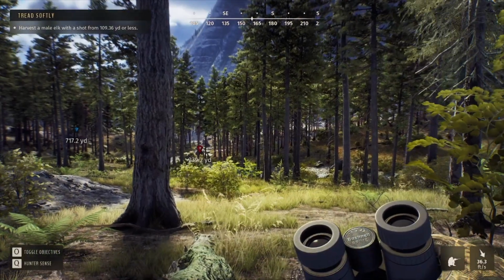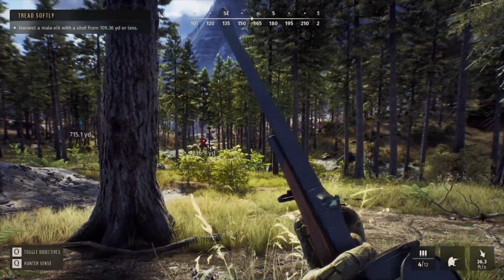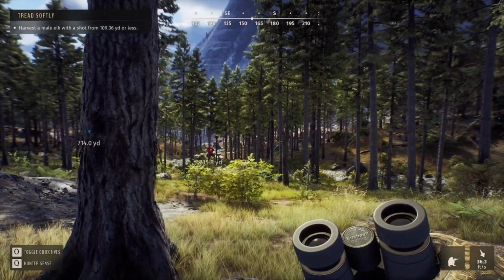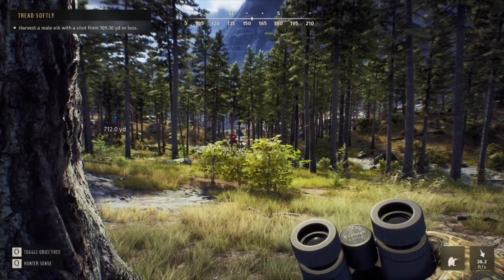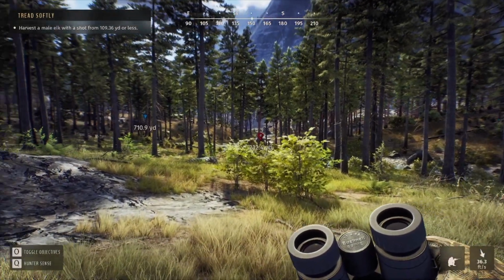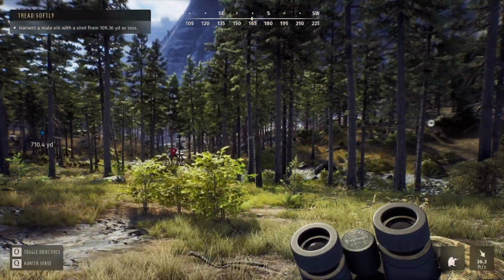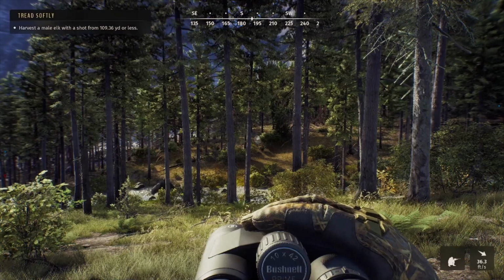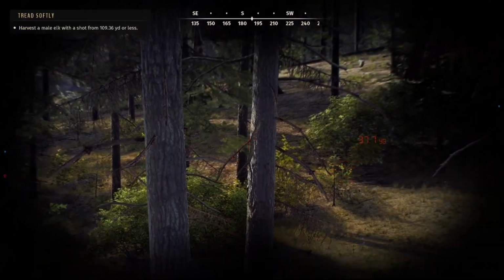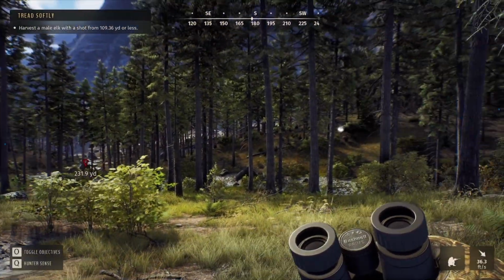Well, no, I didn't want to pull that out. Let's see if we just can't ease up here and get within 109 yards. Oh, I mean, this little glitch here now. So now I'm stuck on this tree.